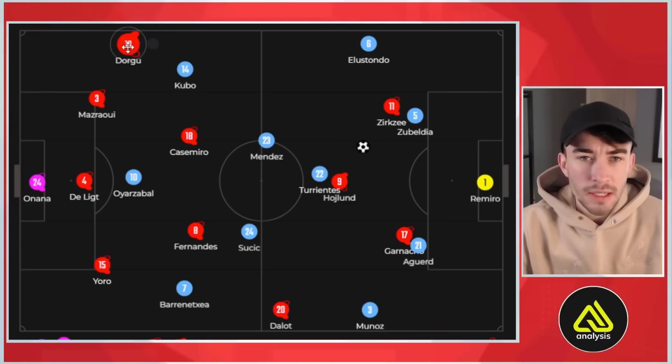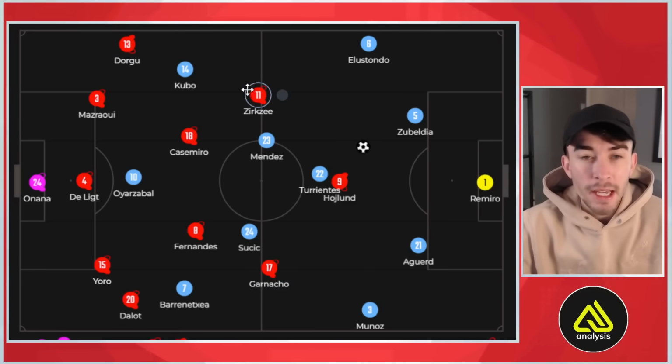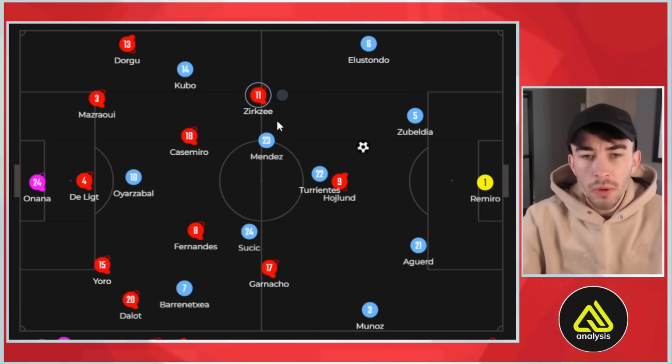Because recently we've seen a side that drops quite passively into a 5-4-1 at times, struggles to get pressure on the ball, and therefore gets dominated. But again, in this game, the shape was different. I'm not going to say the shape was perfect, because it wasn't, but it was different. We saw more of a back four.